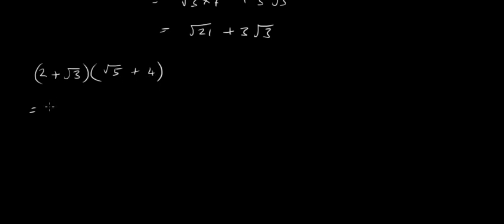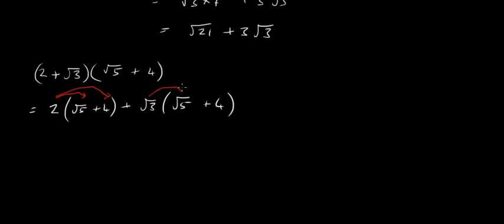So I'll just write it out first of all. So it's 2, we have to multiply by the root 5 plus 4. Then we've got to multiply this part here, this plus root 3, by the root 5 plus 4. So we haven't done any multiplying yet. All I've done is expand out these brackets, if you like, just to show exactly what I'm going to do. So again, we do what we did earlier. I'm going to multiply this one by this one, this one by this one, and this one by this one here. So let's actually do that and see what happens.